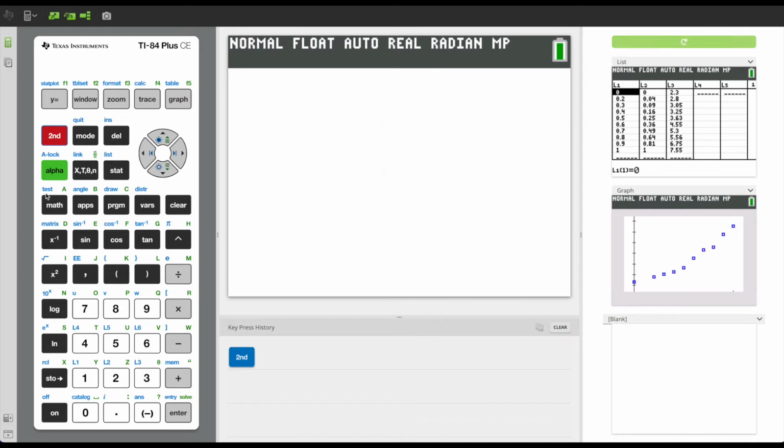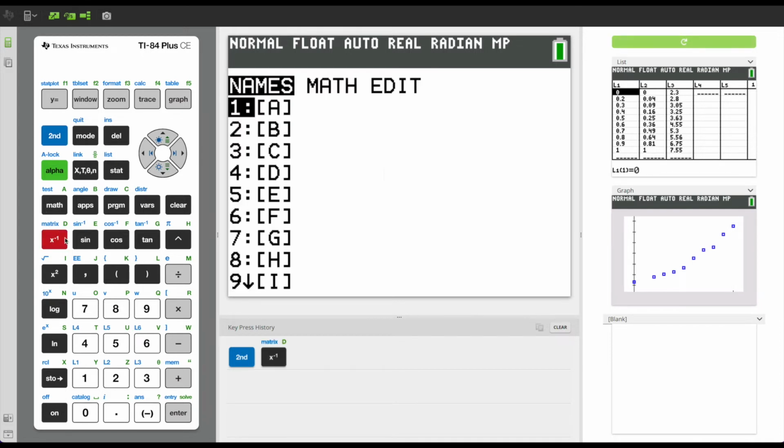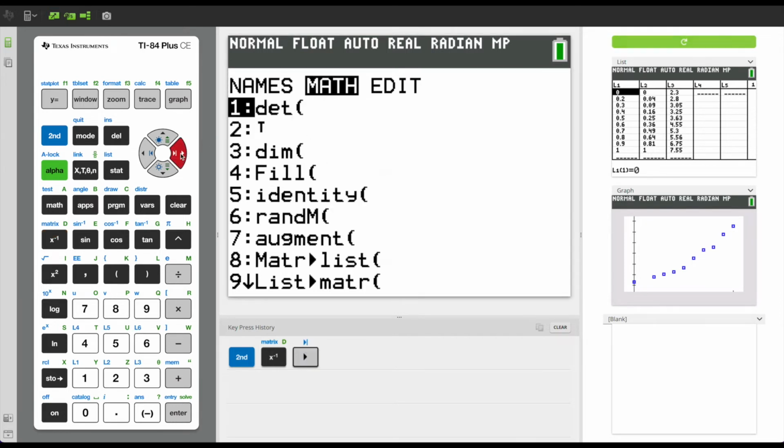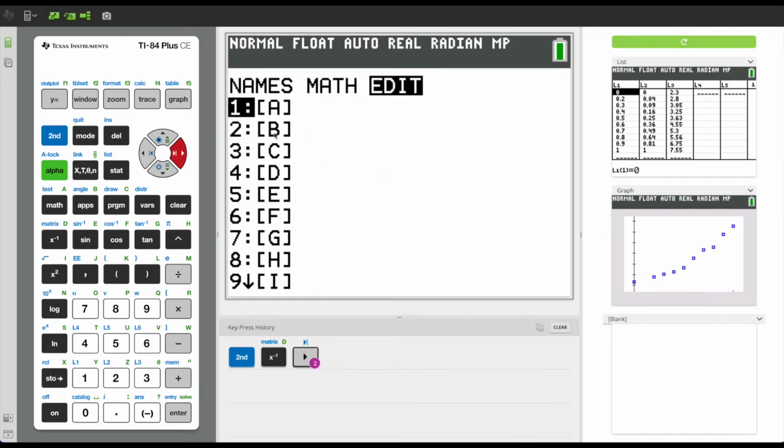And so we're going to press the second key and then go to our matrix menu. And you can see here that none of these matrix variables have dimensions next to them, so none have been defined yet. And so we need to go over to the Edit menu and select one of these matrix variables.